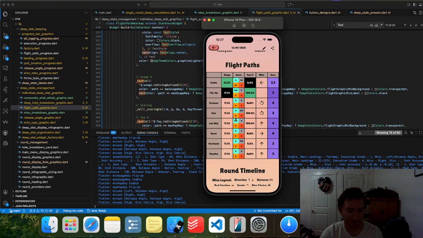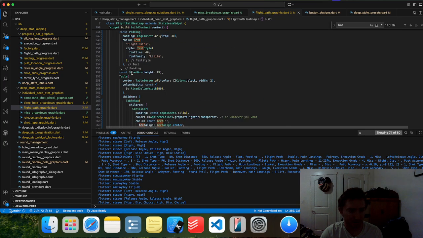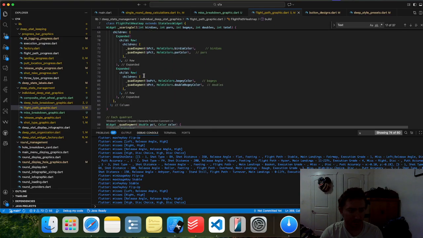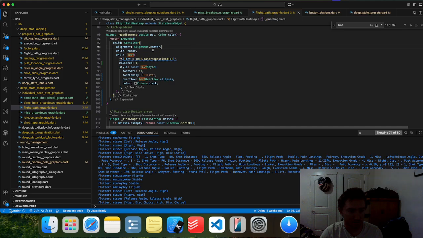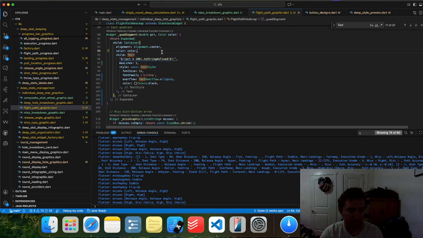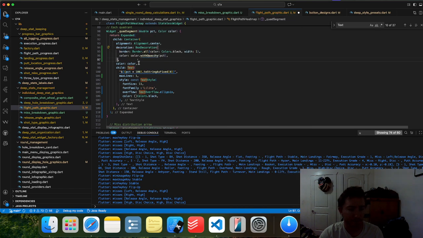And then can I add a little tiny border to those guys? That would be cool. Scoring cell, where do I create scoring cell at? Quad segment scoring cell, here we go. Which creates a quad segment, which is this container. I only have one of those, right? That's the only spot I'm using quad segment. It should be. Let's go decoration, box decoration.